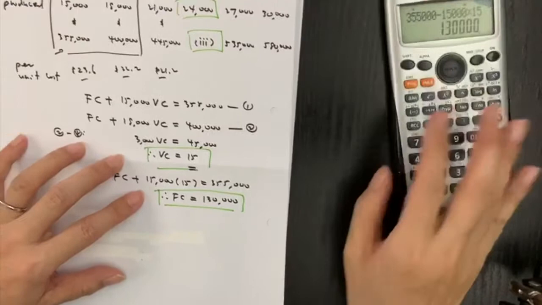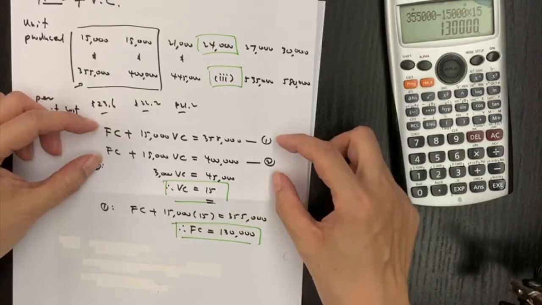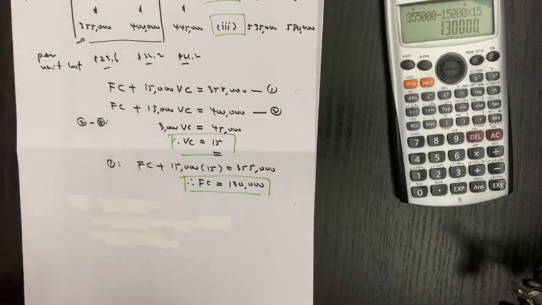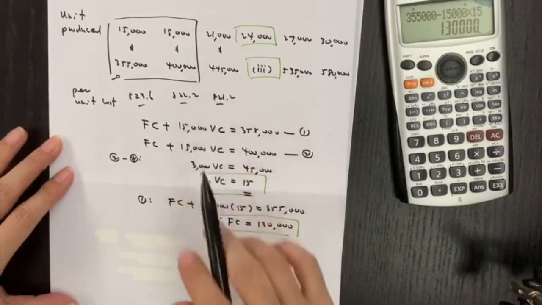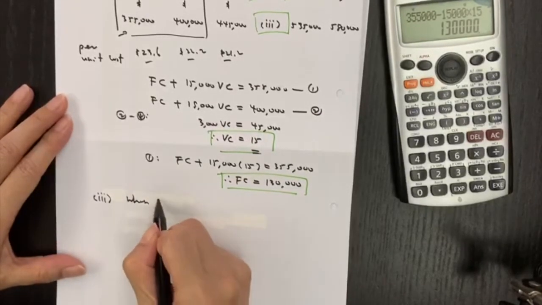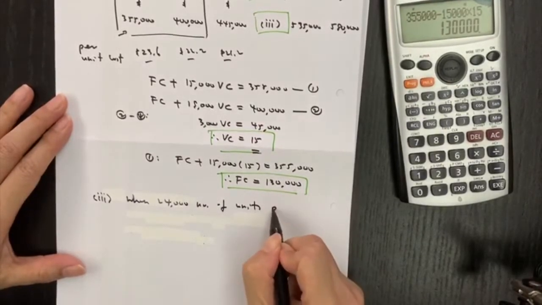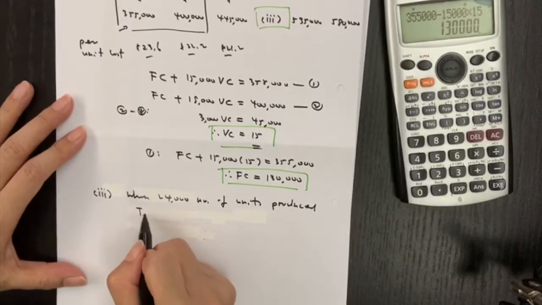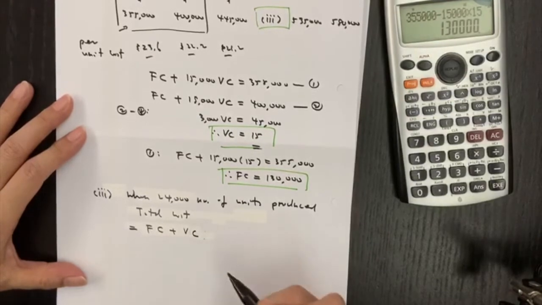Alright, so mixed cost means we have part fixed cost and part variable. So how do we do that? We set two simultaneous equations to work out fixed cost and variable cost per unit. Okay, therefore, we have enough information to go back to type 3 and part 3 here, when we have 24,000 units produced. So this is the answer to part 3, when 24,000 units are produced. So how much will be the total cost for type 3? So total costs consist of fixed costs plus variable costs, is that right?